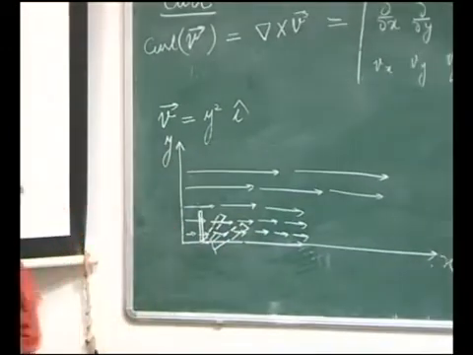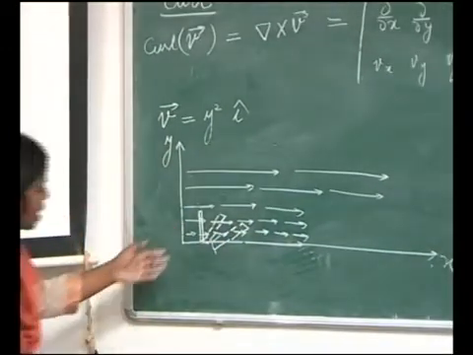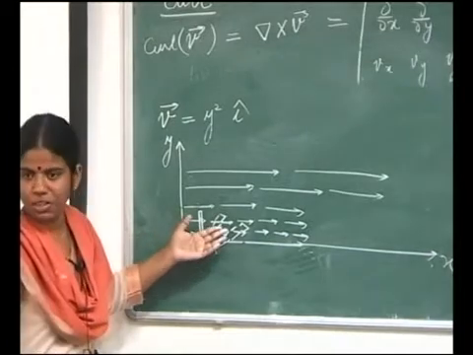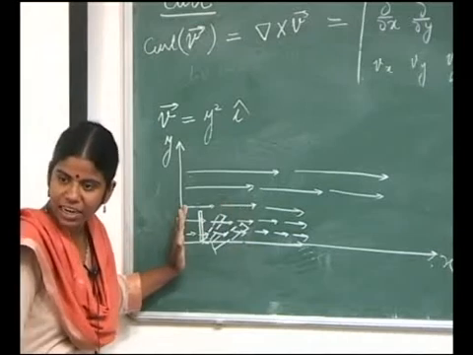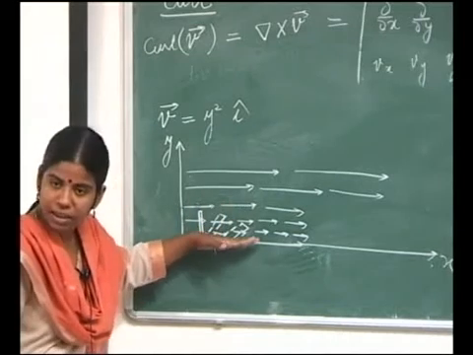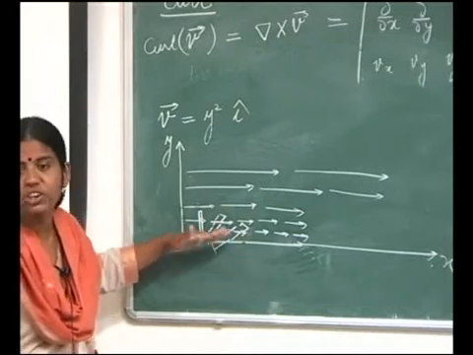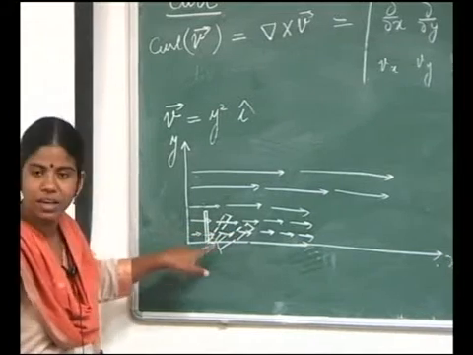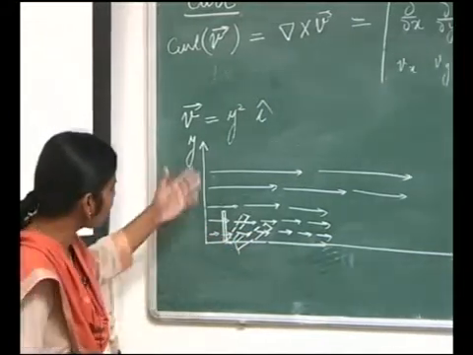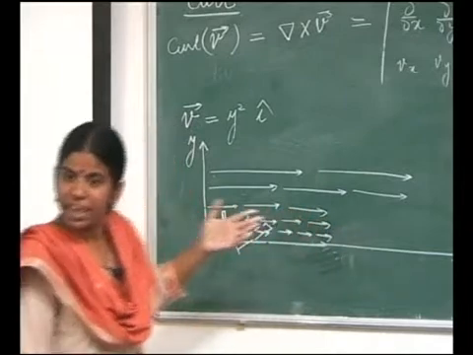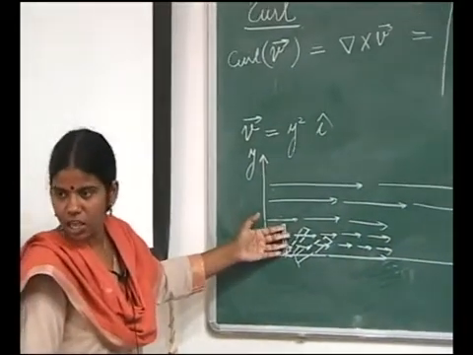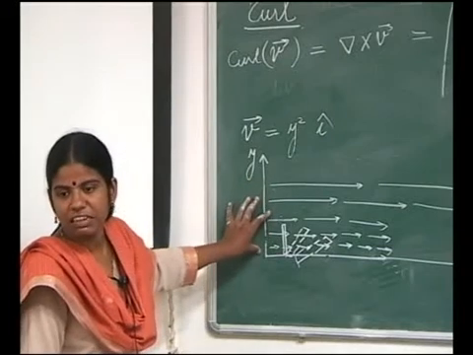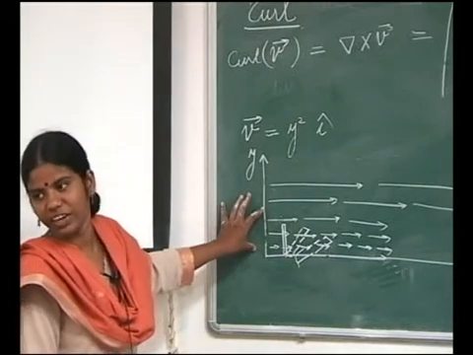So it means there is a net torque acting on this, that is why it is rotating. It is not moving, it is not getting displaced, but it is rotating. So there is a net torque acting on this twig. So although all these vector fields look very straight, there is a rotation in the vector field. Okay. So this vector field is a non-zero vector field.